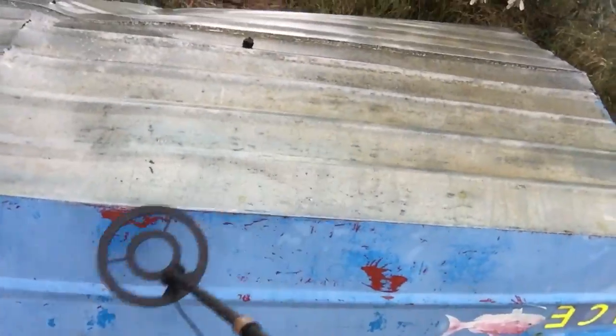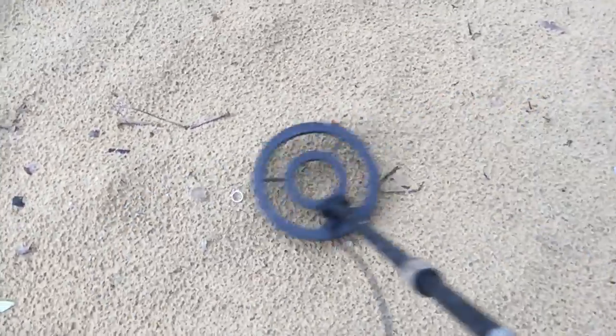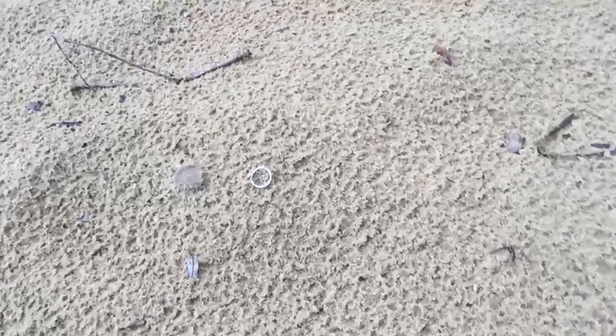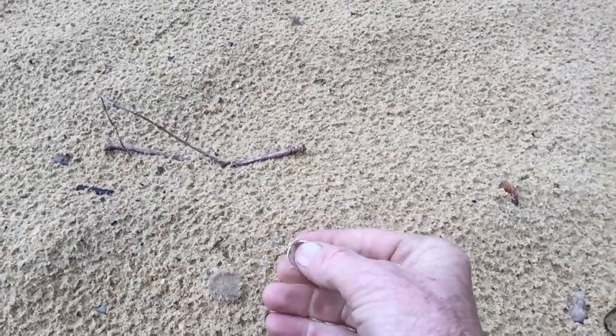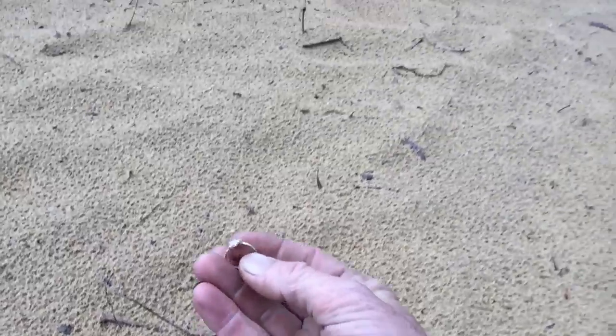Hear that? That's what we're looking for. Is that just a ring sitting on the surface down there? Well, it doesn't get much easier than that, does it! Oh my god — come down to do this, how freaky is that! I'll be buggered — you couldn't even make that up, could you!